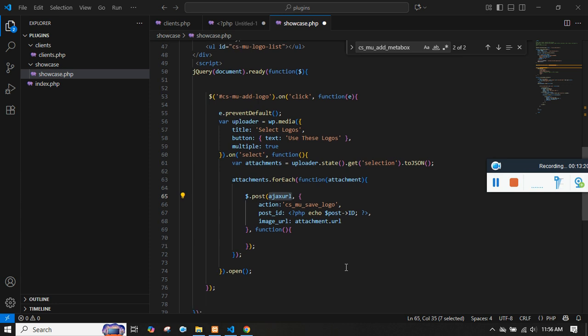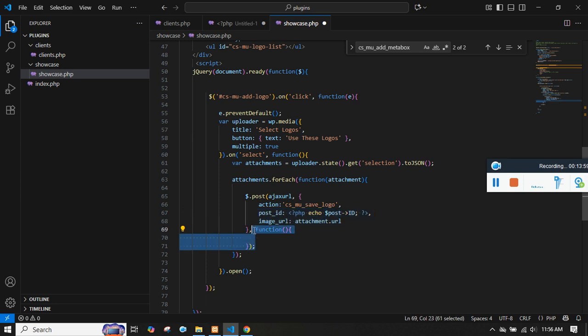To make an AJAX request in WordPress you need an action, so that whenever someone sends an AJAX request, it can receive the data you are sending, make some manipulation of it and send back a response. I'm repeating again, whenever you use AJAX in WordPress, WordPress expects a keyword called action, where it can do some calculation or manipulation with the data you are passing right now in the form of post ID and image URL.